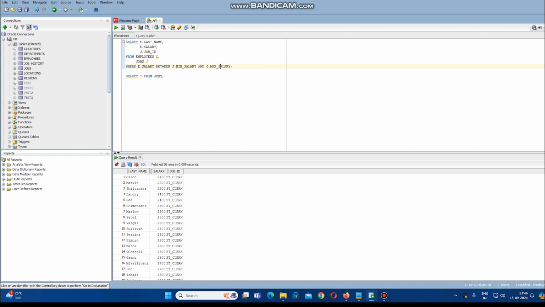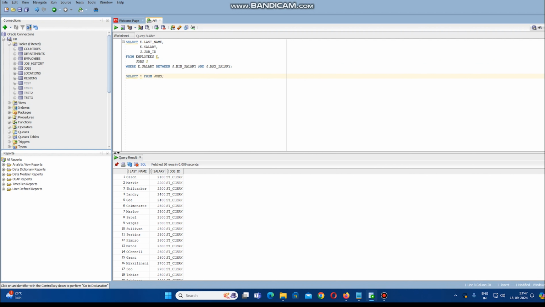Suppose the employee table's salary value is 2000 and the jobs table minimum salary is 1000 and maximum is 3000. As 2000 falls between 1000 and 3000, that is the minimum salary and the maximum salary figure, that particular record will be displayed in this SQL query.